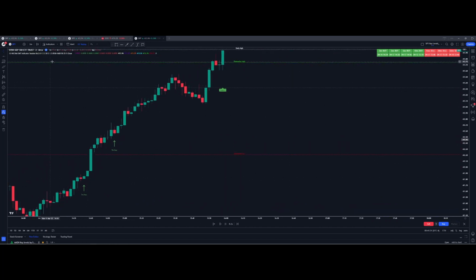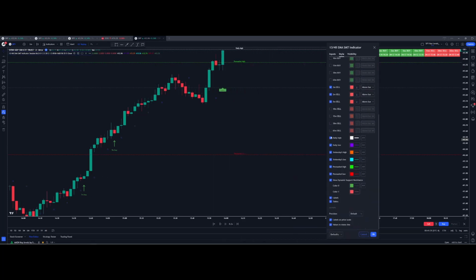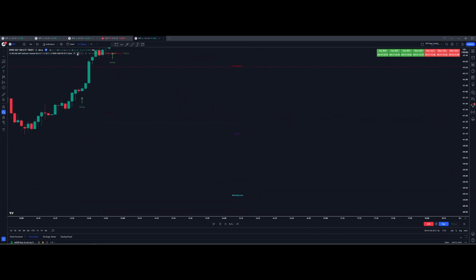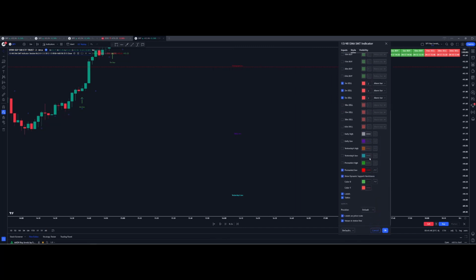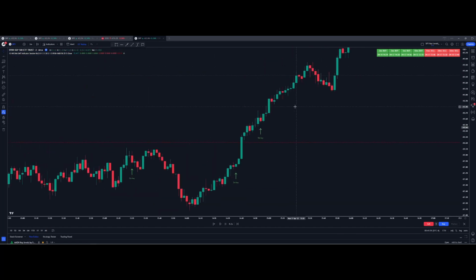See that? And then we can also do the same thing for the key levels that are plotted here. So you have daily high, you have all these key levels that get plotted. You can enable and disable those at will. So let's turn them all off, except for pre-market low. Now you'll see the labels actually stay. So you can get rid of those labels by going into your settings, scrolling down, and then unchecking labels. There you go. So that is some of the functionality of the 1348 SMT indicator.